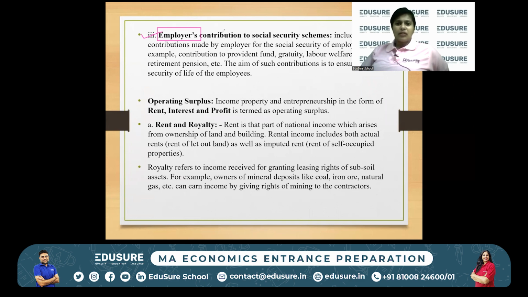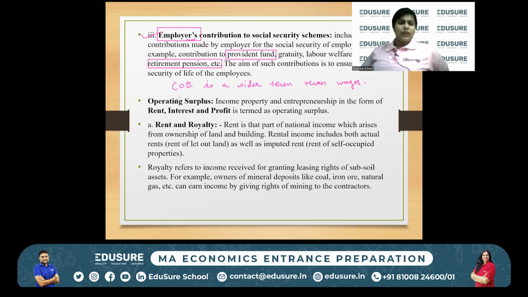sometimes there is the provident fund that the employer may pay for you. The employer pays from their side a retirement pension that the employer may be contributing. So if he's contributing some money on your behalf anywhere, some welfare fund, some gratuity fund, whatever. If any such fund exists, then that contribution, the employer's side of the contribution, needs to be included in your compensation of employees. So compensation of employees is a wider term than wages.